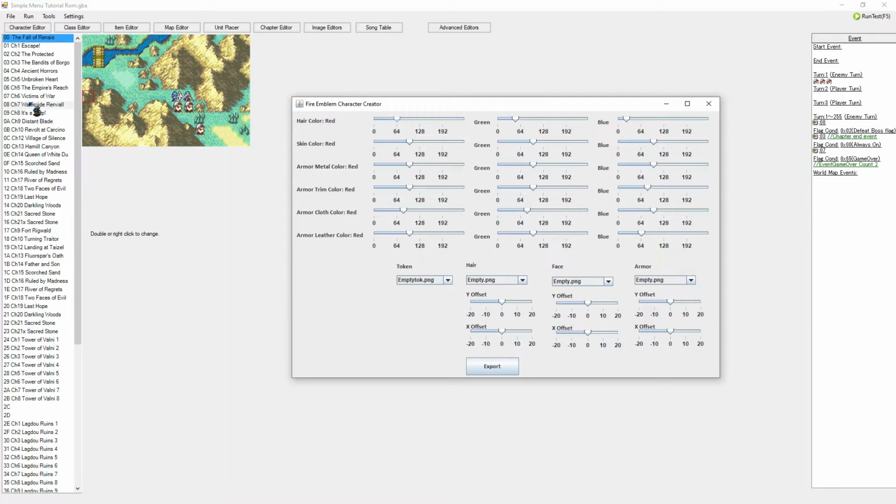Anyway, today we're doing a special tutorial on how I do my portraits, a custom portrait tutorial. You could say it's kind of a custom character tutorial, but that's more about filling in the stats and such. This is more of a custom portrait tutorial. Today I'm going to show you the process I go through to create a unique portrait for my characters in the ROM hack. It's a pretty lengthy process, and we'll be doing a lot of stuff outside of FEBuilder for this episode, so you won't really need FEBuilder that much.